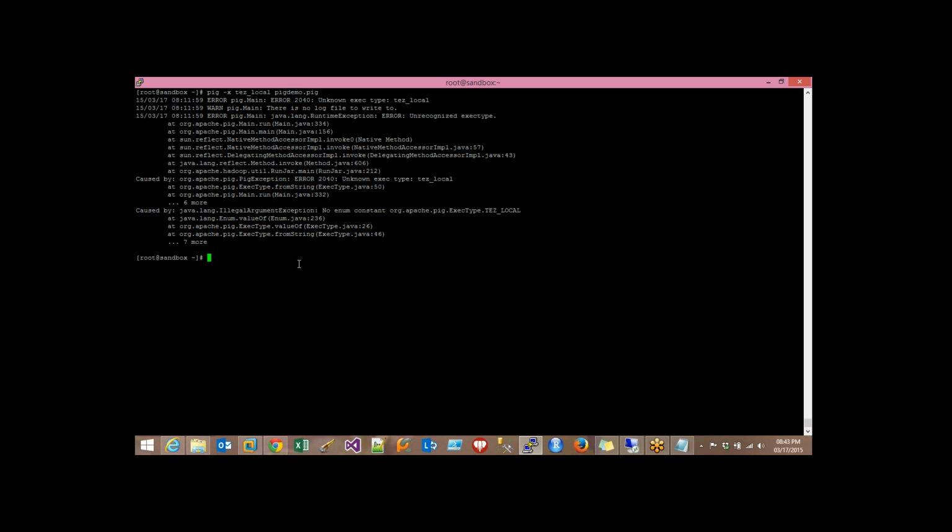I would also be showing the automatic UDF dependent jar files. Some of the load functions, store functions, and eval functions could depend on an external jar at runtime. Pig users then need to register those jars manually in the Pig script, but with Pig version 0.14 onwards, it's possible to declare the runtime dependency inside a UDF, so the user doesn't need to manually register them every time. We can do this using some of the Avro storage. We would be checking that demo tomorrow. Probably today we are running out of time, so tomorrow we would be checking on that.